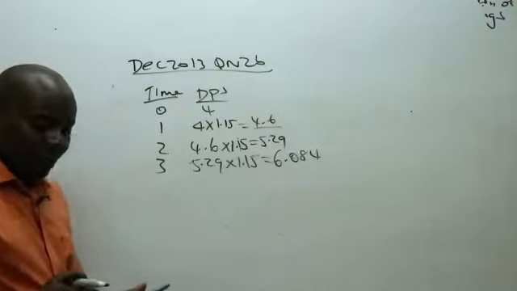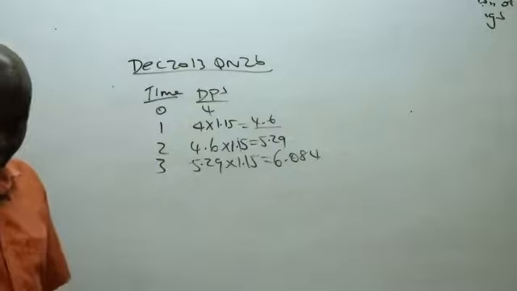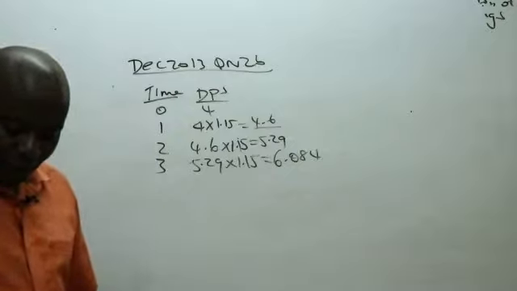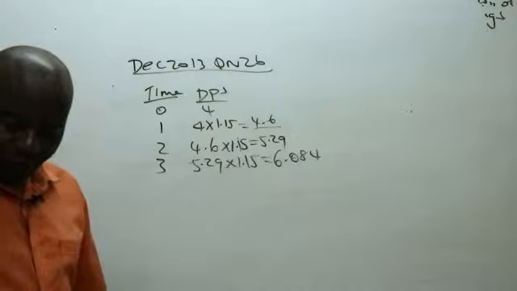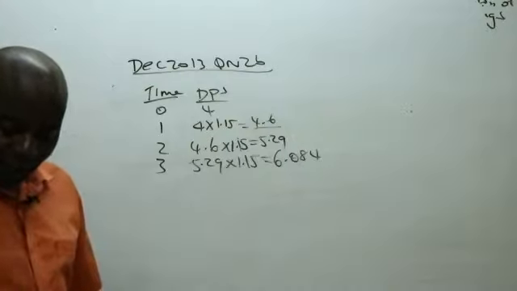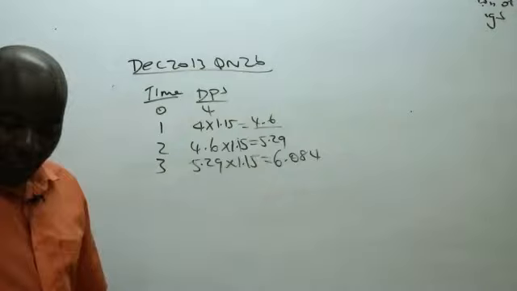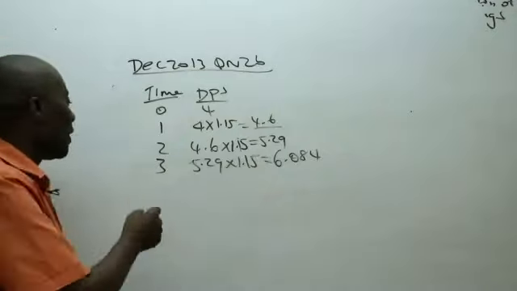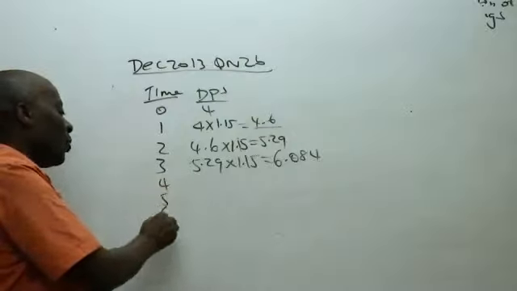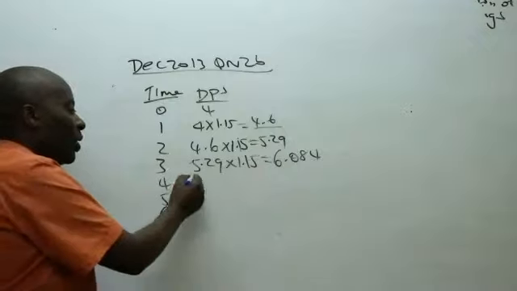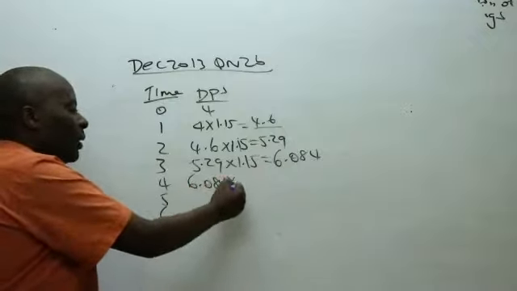So ladies and gentlemen, we go to the next thing. After these 3 years have lapsed, what have they told us next? After the 3 years have lapsed, we are told then at 10% per annum for the next 3 years. So the next 3 years will take me year 4, 5, and what year? 6. So I'll start having this growing by 10%. So then this will be 6.084 times 1.1.